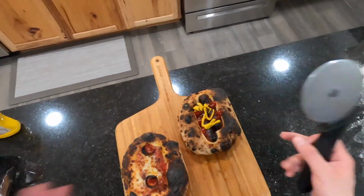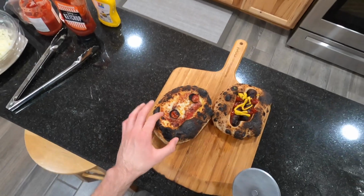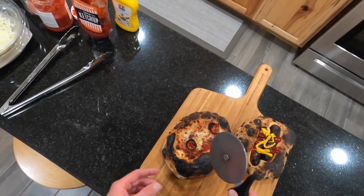All right, so the moment that we've all been waiting for, let's go ahead and get a cut into this. Again, this is 2 hot dog wieners underneath. You got your mozzarella cheese, your sauce, and a couple pieces of pepperoni.